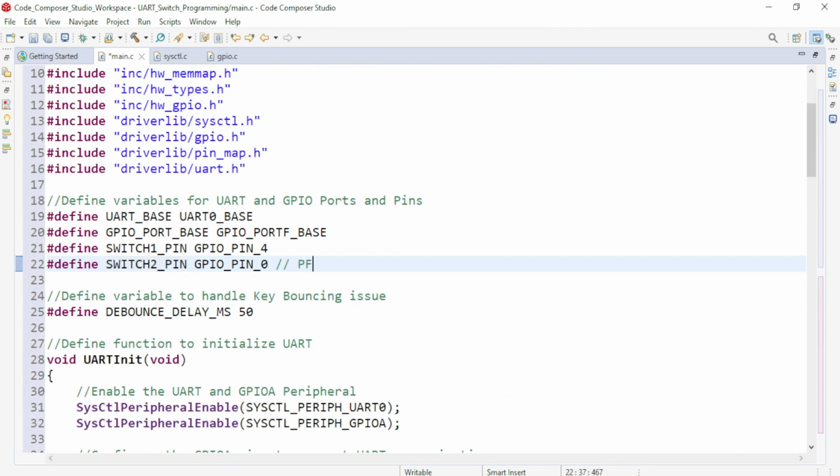So this is port F0 we are focusing on here. We are focusing on PF4, which is basically switch number 1, and this is switch 2 of the microcontroller board.